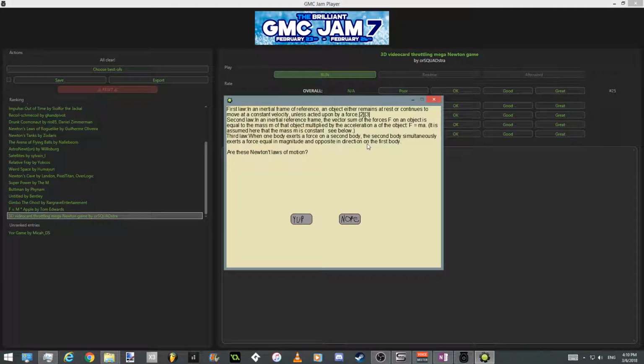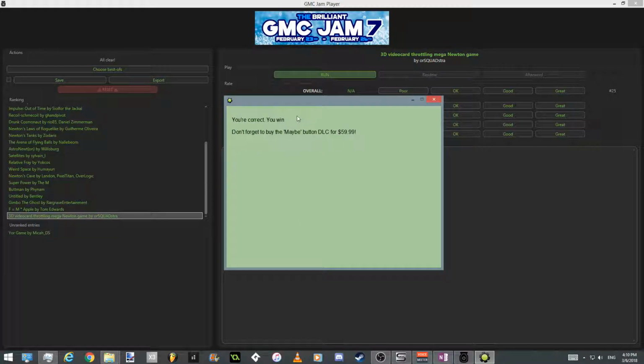The theme usage. Okay, theme usage is exceptionally strong, right? It is all here, but it's sort of in a joking way. But that's cool. Basically, you have your 3 laws of motion. Are these Newton's laws of motion? You have yes or no, yep, nope, whatever, and obviously, yep.